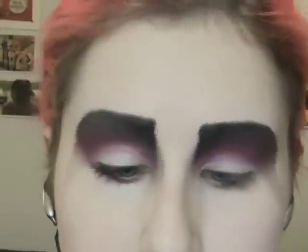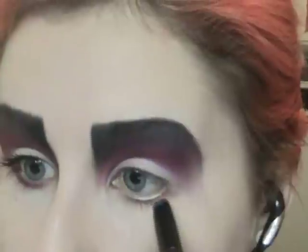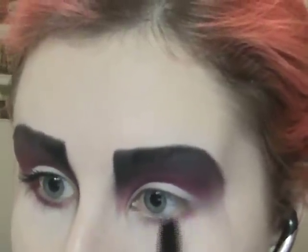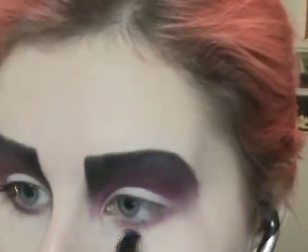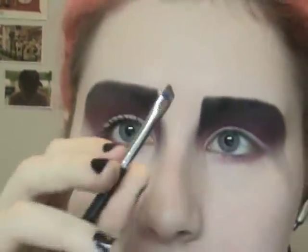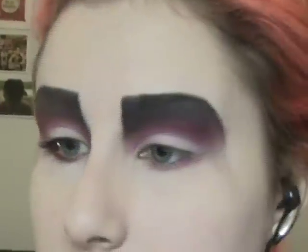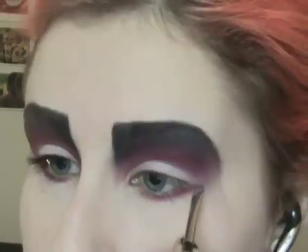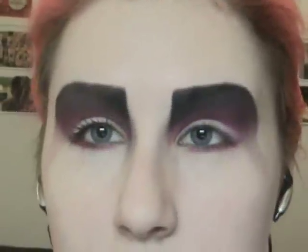If you see that something's not even, you can touch it up on either side to make sure. You can add more pink, add more black, whatever. Then the next thing I did is I took the shade stick and I just went underneath my eye. This is actually surprising, because most of the time when you put pink near your eye it makes you look like you're diseased. This actually isn't bad though! Just with a different little tiny angle brush, pick up a little bit of that Post Haste color and just kind of pat it on top. 'Ish' — that's my new favorite word.